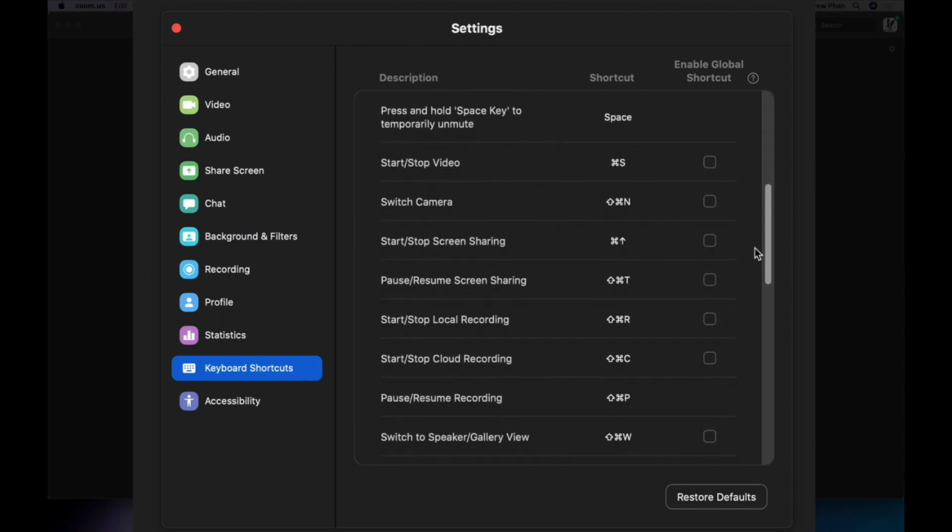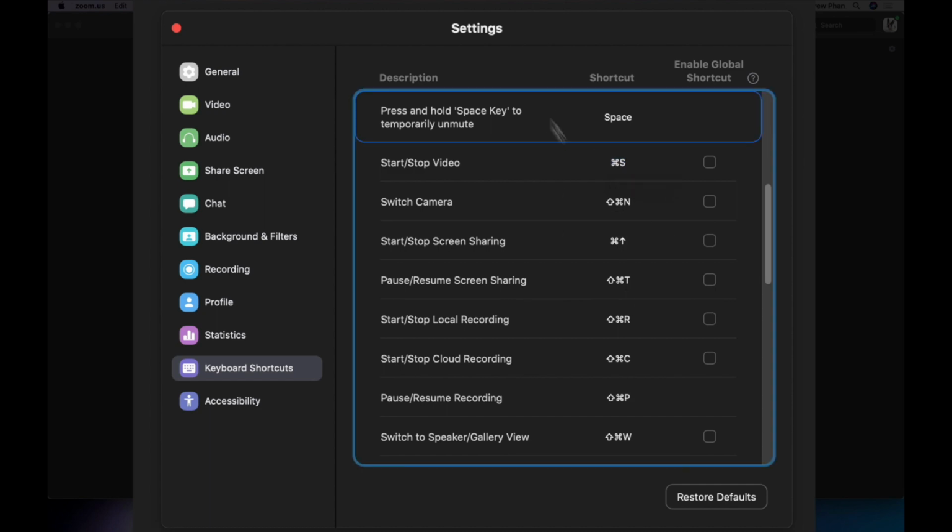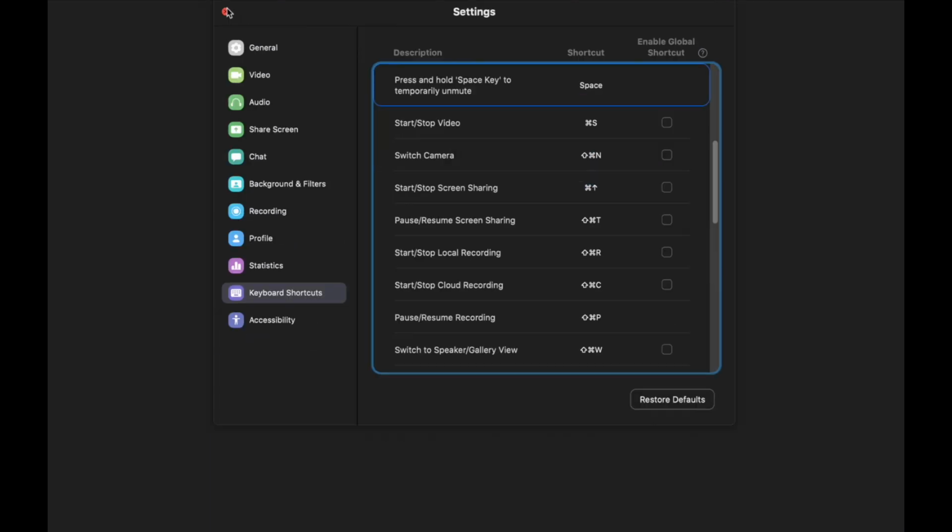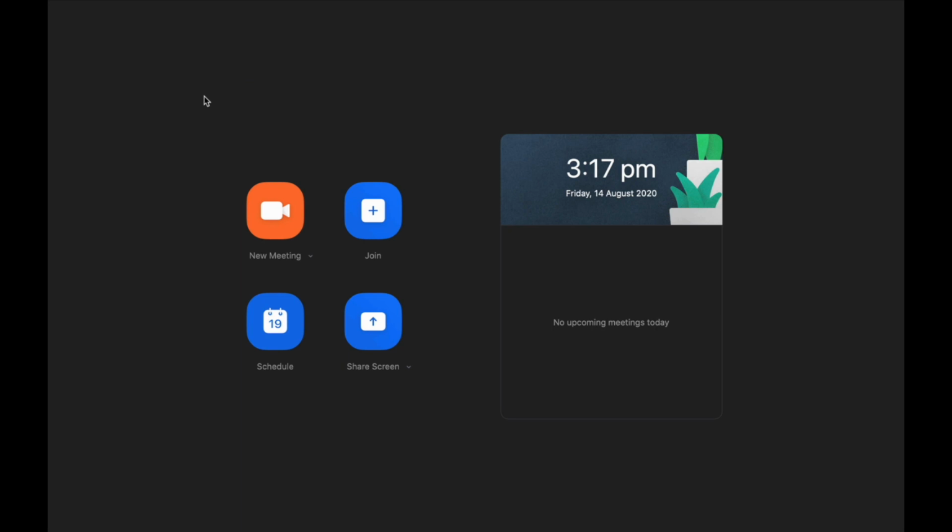You don't actually have to use the actual settings. Now these are all being configured. I've already changed a few of them. The default will be completely different, but you click on that and you can actually choose a command or control button and choose a letter that goes with it, and you can change it. So that's really, really good. Alrighty, so that's all that on the settings side.